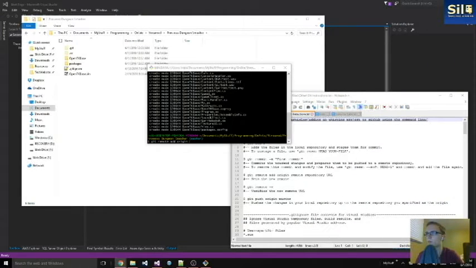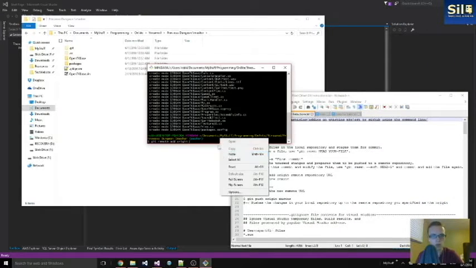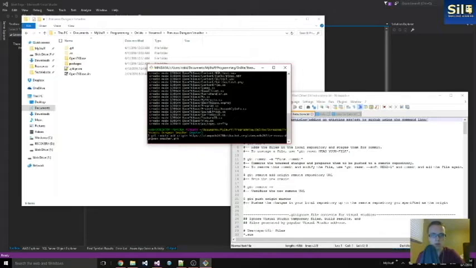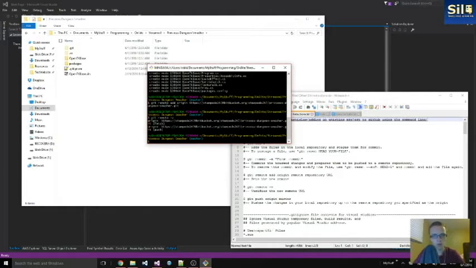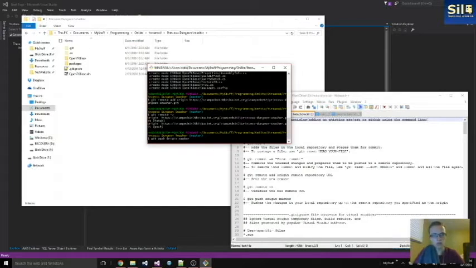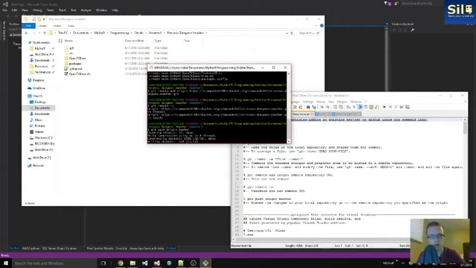That's going to go back over here. We're going to paste that, and then verify the remote repository. And then we're going to do git push origin master. That's going to push all of our code that we currently have onto the repository.